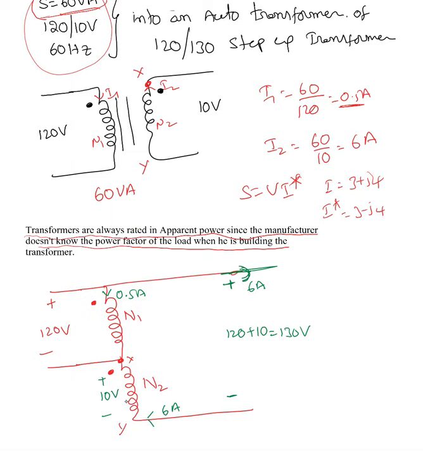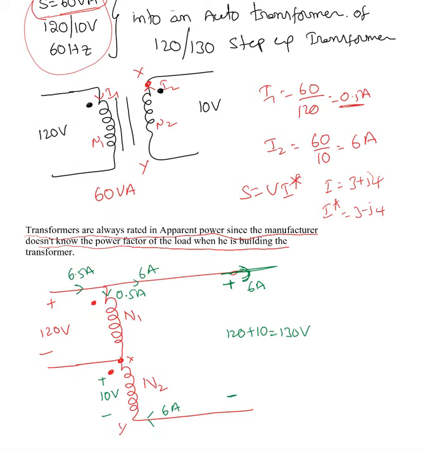Because the maximum current this N2 can handle is 6 amperes. So for sure the maximum current I can take is 6 only. It could be 5 amperes too, but since it can carry 6 amperes, I'm taking that as 6 amperes. So if 6 amperes is passing through this, how much current is flowing here, entering here? So this is 6 leaving, 0.5 is also leaving, so 6.5 ampere.